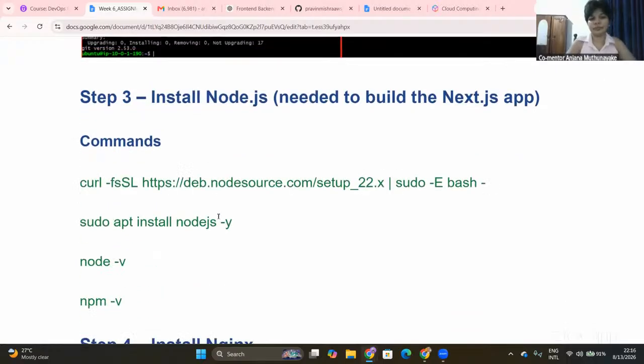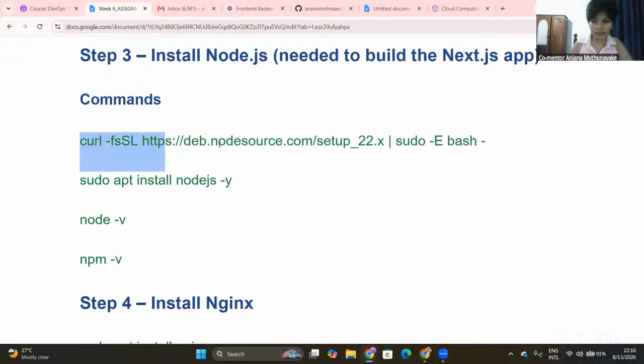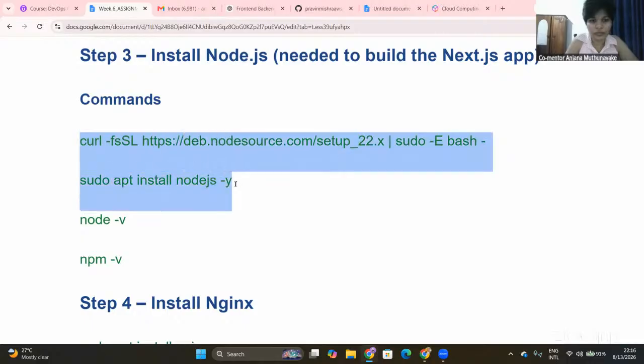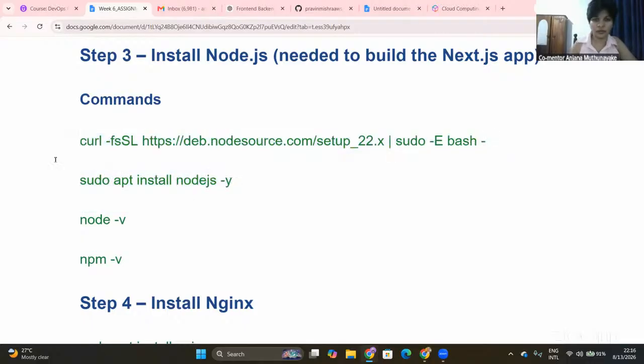And then we are installing Node.js. For that, we are using this command. And after that, we need to run these 2 commands to install Node.js.